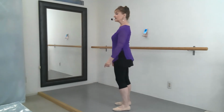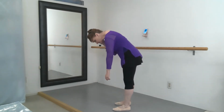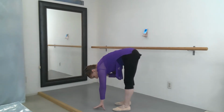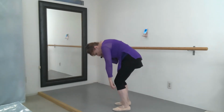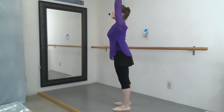Okay, now we're just going to roll down. So we're going to drop our head. I'll turn sideways so you can see me. We're going to drop our head and then our shoulders. All the way down. Fingertips on the ground. Bend your knees and roll up. Good. Reaching up. Opening your chest. Good. Shoulder rolls back. Two of them. Reverse shoulder.